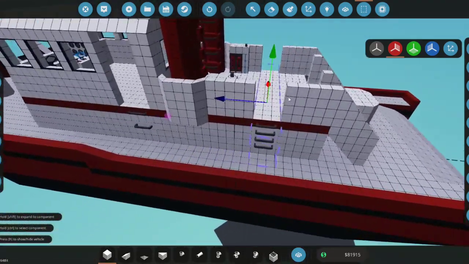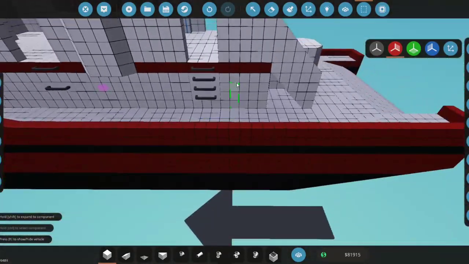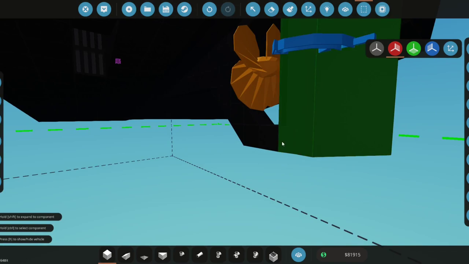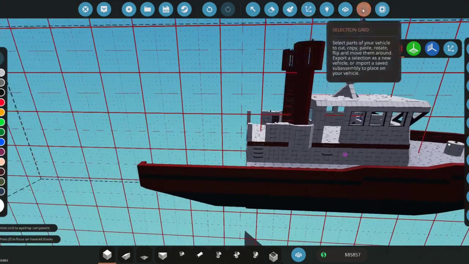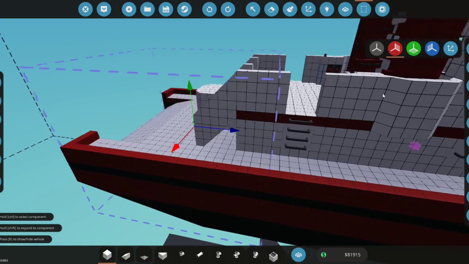Or we could, from right here, theoretically move the rest of the boat back and make it slightly longer. So let's go ahead and grab the entire thing, including the ladder, and the bottom part, which is a little bit lower than the rest of the hull. Alright, I think I got it. Nope, I did not. Alright, so let's go ahead, clear content, control Z, so it goes back.